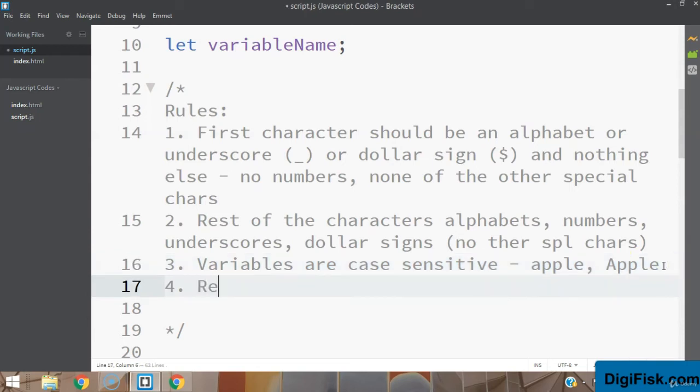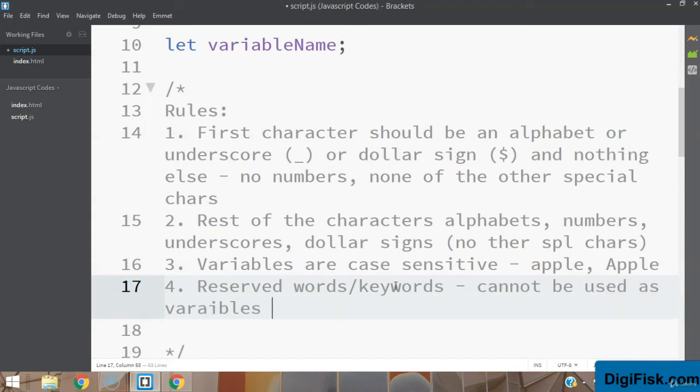Then there are certain reserved words, which we just looked at. I told you one of the keywords is let. There are a bunch of keywords, and they cannot be used as variables. It's obvious why, because these words have specific meanings. If you use let, it's used to create variables, but you can't name your variable let.